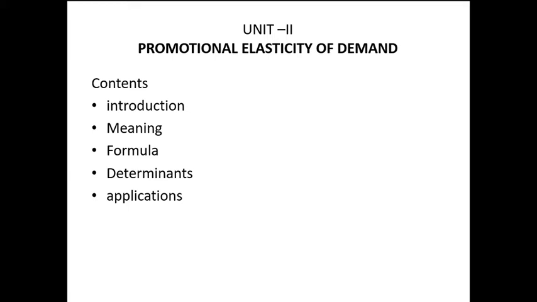So let us quickly recall what we have studied in the earlier session. Yes, we have studied cross elasticity of demand. So what does it mean? Cross elasticity of demand means change in the quantity demanded of one commodity, let us suppose X, with respect to change in the price of another commodity, let us suppose Y.